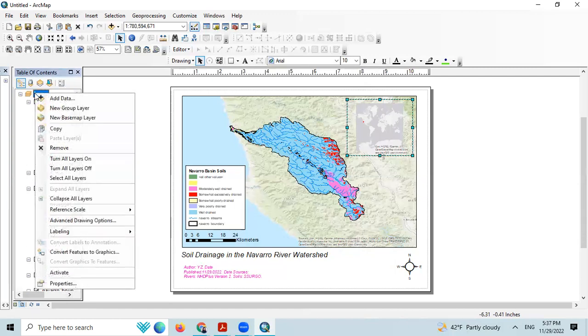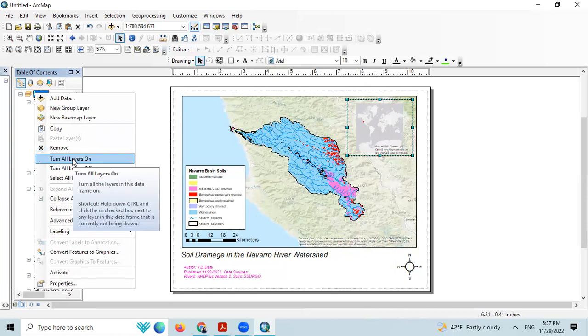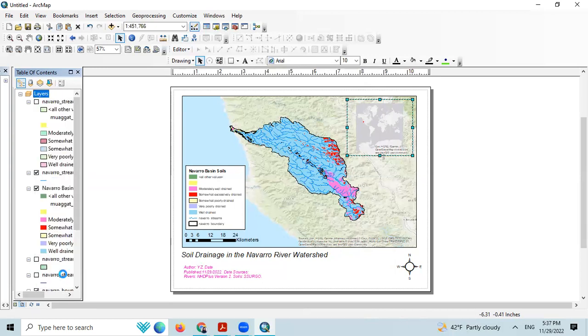This one, and here has activate. You can activate. Now it will go to this main data frame, and then click on data frame page layout. When you click on activate data frame, it will be active.